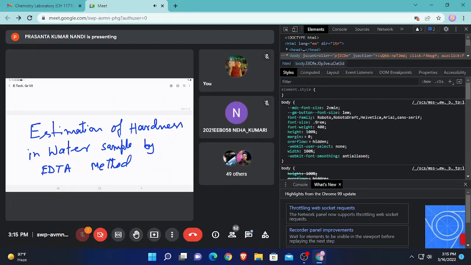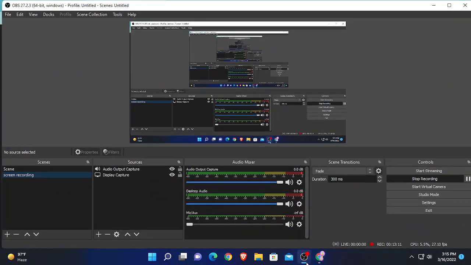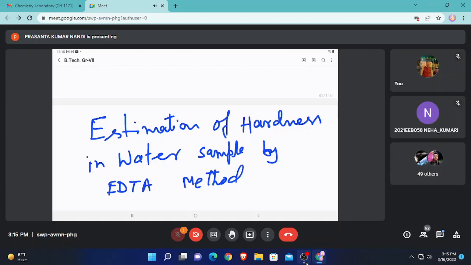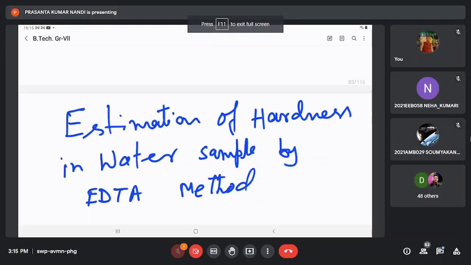Actually, whatever salt is present, magnesium or calcium, what is the equivalent amount of calcium carbonate that is present in the water sample? 50. And that is used, right? So whatever salt, in the form of magnesium chloride or calcium salt, may or may not be present. Suppose only magnesium is present. So what is the gram equivalent of that magnesium salt? And what is the amount of that magnesium salt equivalent to a gram equivalent of calcium carbonate? Because hardness is expressed in terms of the amount of calcium carbonate present in parts per million, right?